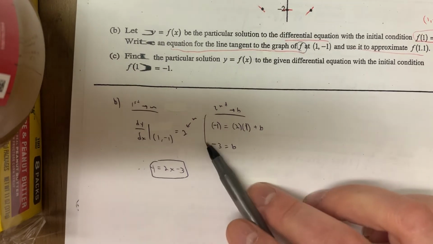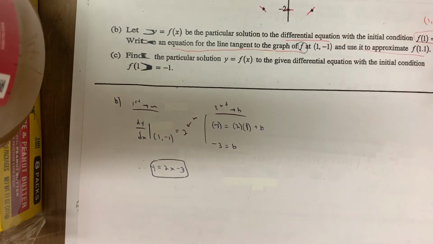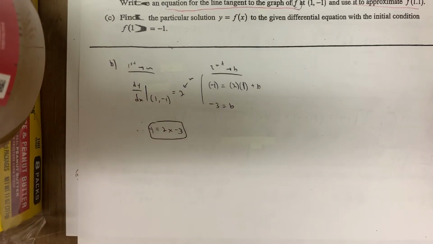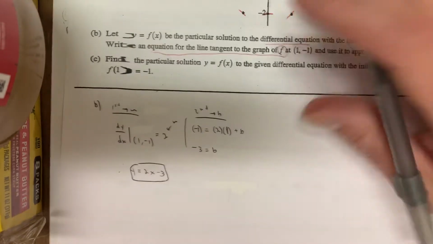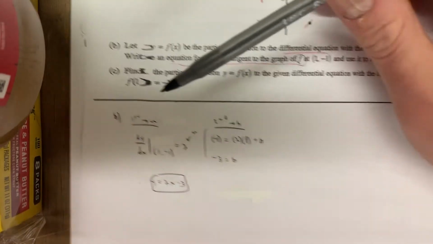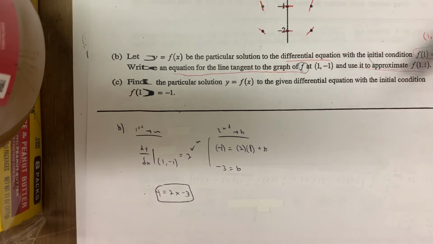But, you know, things are a little bit different, okay? But we've been doing those since last year. Here, they gave you the derivative, they gave you the point. Easy peasy, lemon squeezy. But now we have to use it to approximate f of 1.1. I can't do f of 1.1. I have no idea what f is. We're actually going to get it in part C. Some people are like, well, we better get what f is equal to. No, all right? Why would we do that when they're actually asking us to get f in part C?